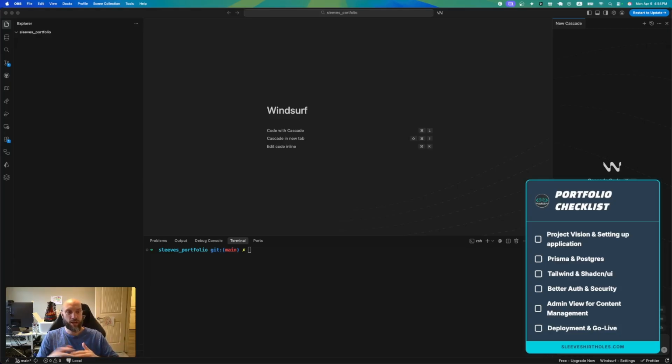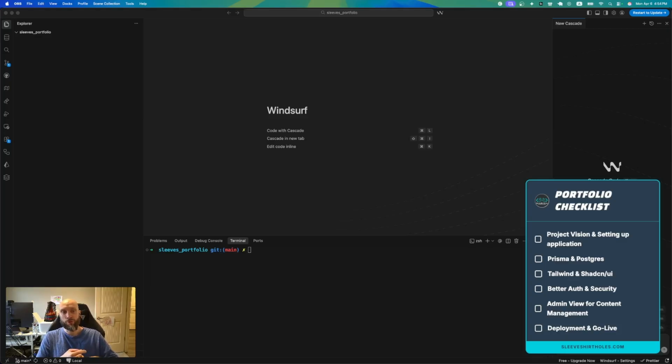Obviously things may change. I outlined it in a way that I thought made sense, but we could jump around a little bit. So it's not necessarily sequential, but we will start from the top and go down. First thing is go over the project, which I kind of did already, and we're going to be setting up the application with Tanstack Start. So that's the first step, is setting up Tanstack Start.